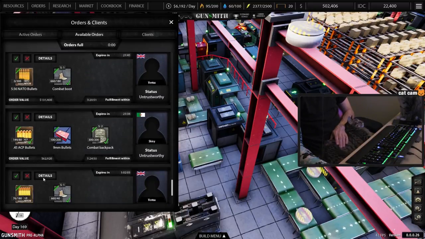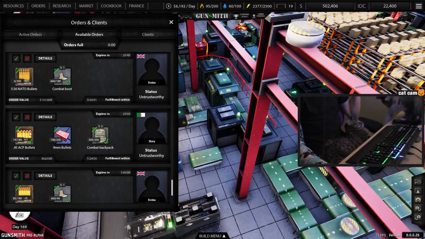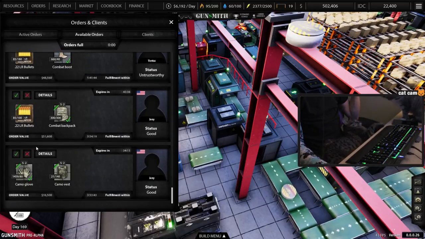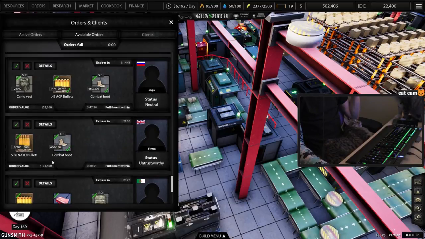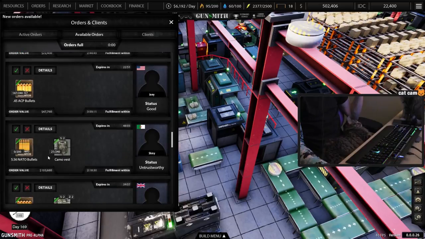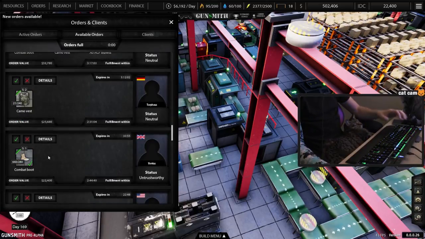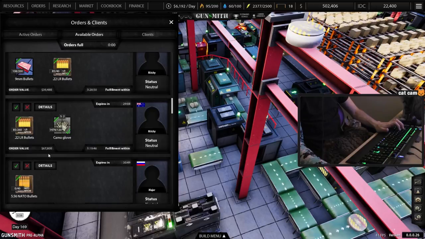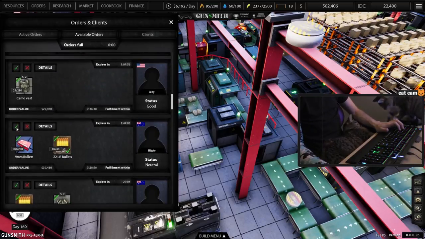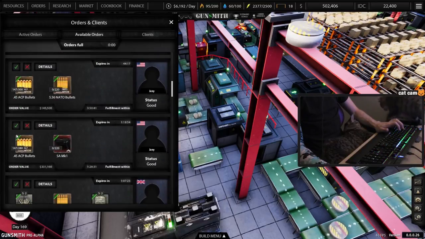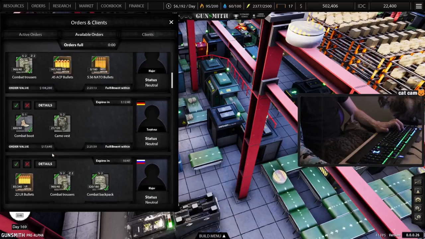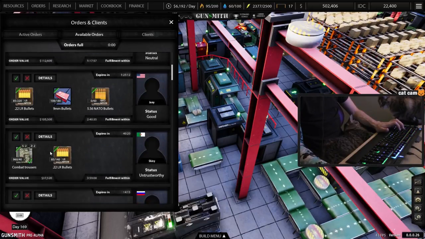I'm still looking for more orders we can fill. We're not doing NATO. I say that, I mean 556, of course. Just to be clear. That's basically everything. So we got to get a couple of these guys back up to at least neutral, which won't take too long. Basically a couple orders and they're back to neutral. But problem is, everyone wants 556 now. This is what happens, it seems. You start making one thing and then everyone wants something else. Like this, haven't even researched pistols. And yet, that's what they want. It's like, really, guys? Come on.